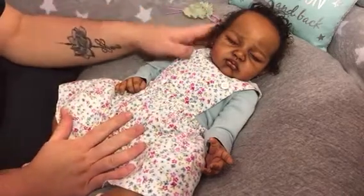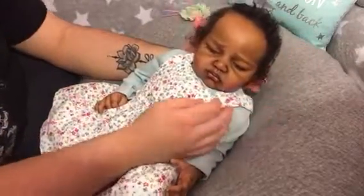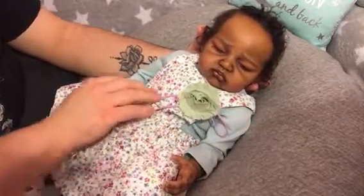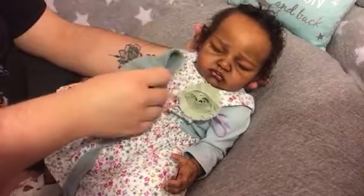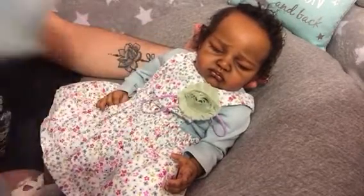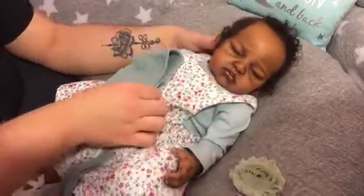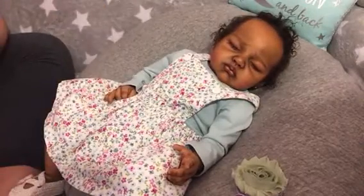I did style her hair the other day, and I'm really still enjoying the style of her hair. I kind of flattened down her curls a bit and just kept it curly around her face. And so I'm going to put on this headband. I did have a bonnet, but I just don't know if the bonnet is the right color. It's a similar color. I guess we could try the bonnet on. That's not gonna hurt. Just to try it on her.